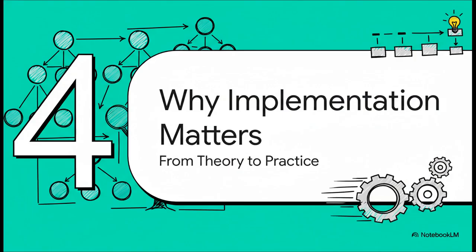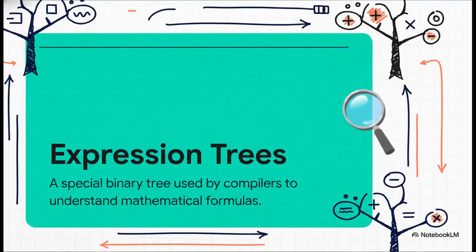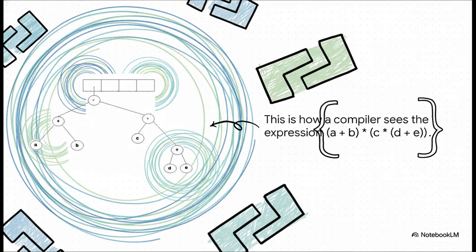Let's look at a real-world case where this choice is absolutely critical. Check this out. This is called an expression tree. It's a special type of tree that compilers use to break down and make sense of mathematical formulas. In these trees, the leaves at the very bottom are always numbers or variables, and all the other nodes are operators, like plus, minus, or times. And this is what makes them so powerful. The very structure of the tree itself dictates the correct order of operations. Whatever is deeper in the tree has to be calculated first. See how the parentheses from the original math problem are just gone? That's because their logic is now baked right into the tree's hierarchy.